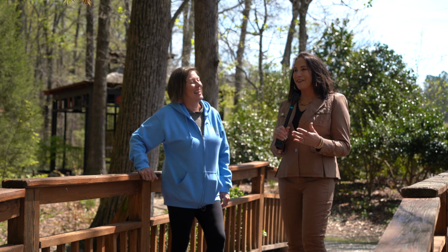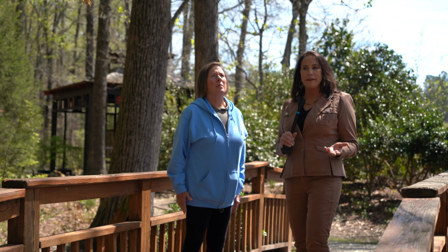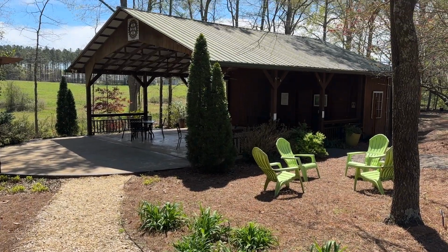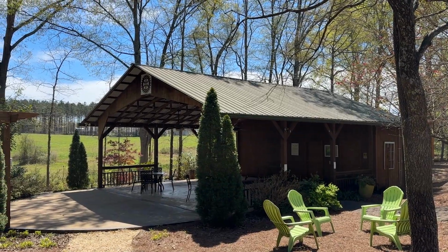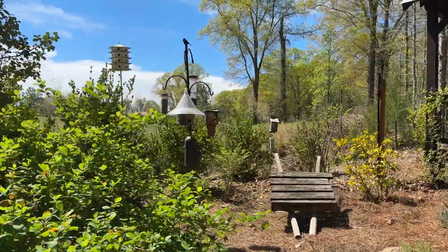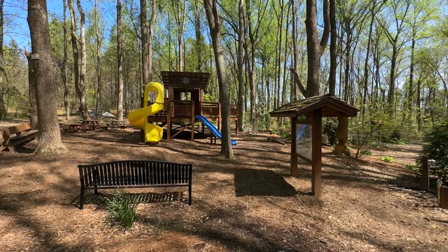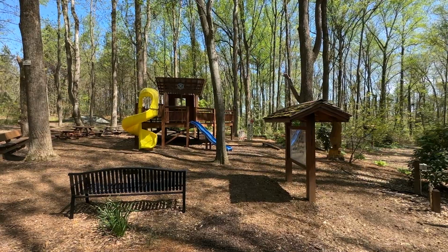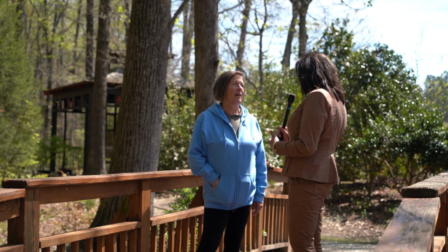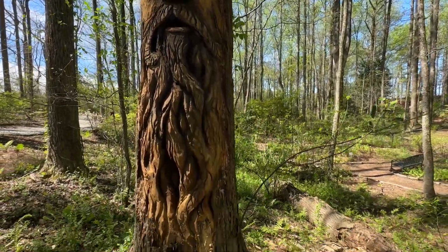So, Lauren, there's so many gardens here. You have 19 specialty gardens, right? We do. We have everything from our pavilion, where people rent and have picnics, to our little gardens with fountains. We've got our bird sanctuary. We've got a huge children's structure. We've got some new chainsaw sculptures. The chainsaw sculptures are pretty neat, aren't they? Amazing. And so it's completely walkable.